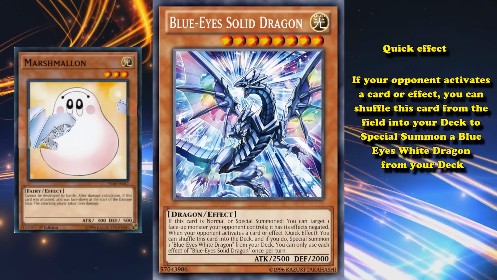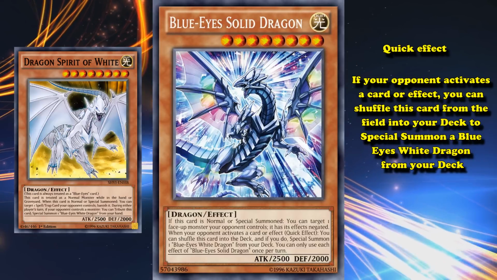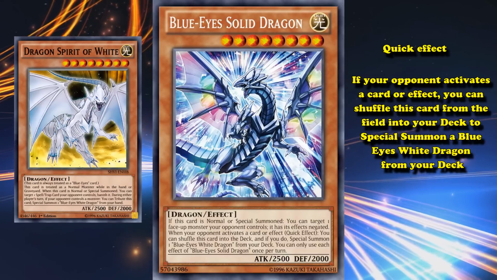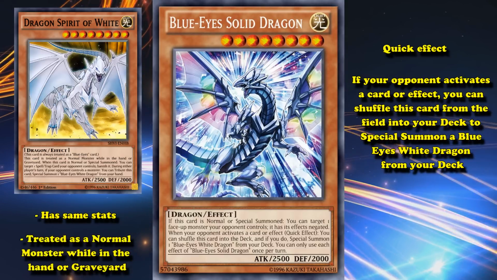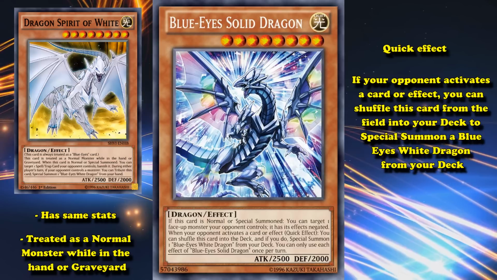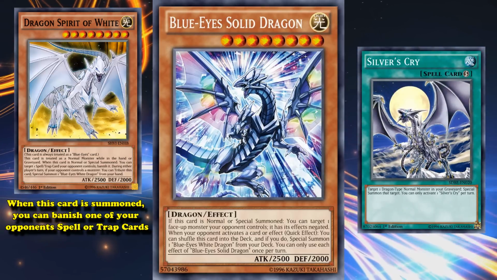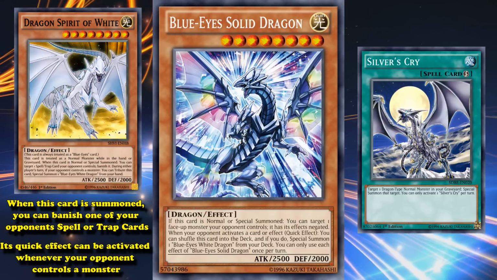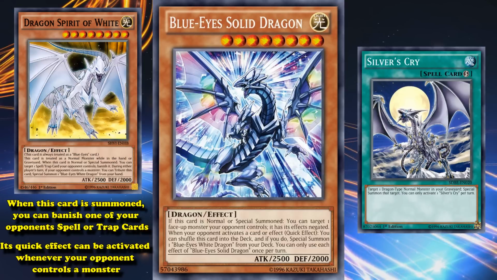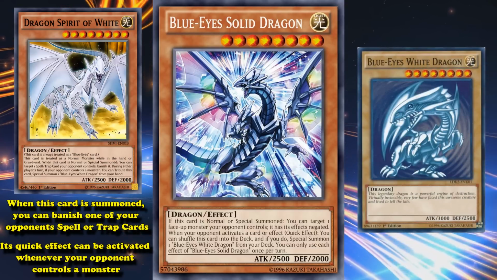Now, there is another card called Dragon Spirit of White, who came out earlier than Blue-Eyes Solid Dragon and has similar effects. Dragon Spirit of White has the same stats, is treated as a normal monster while in the hand or graveyard, so it's easier to bring out with normal monster support, and when this card is summoned, you can banish one of your opponent's spell or trap cards, and its quick effect can be activated whenever your opponent just controls a monster, where you can tribute this card to special summon a Blue-Eyes White Dragon from your hand.